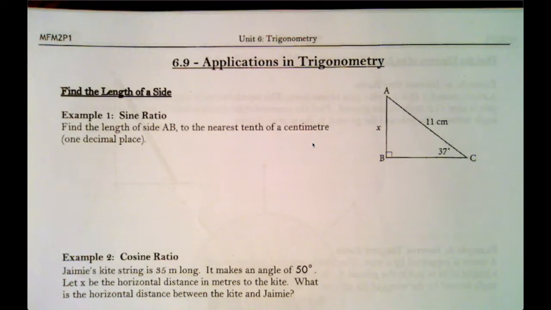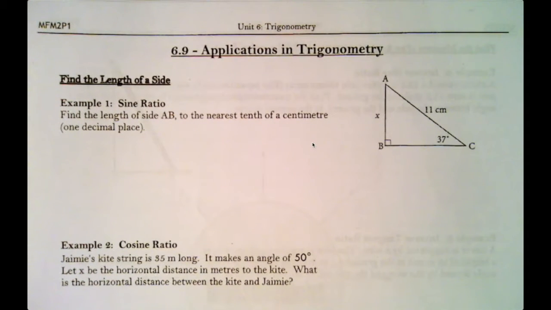I'm going to leave you the examples that have a diagram. 2 of the examples are missing a diagram. They should have been printed, so we're going to draw them together, and then we're going to do those questions as well. So we'll do examples 1 and 2 in both lessons, and you will be left with example 3 to try, and example 6 on the next page to try.